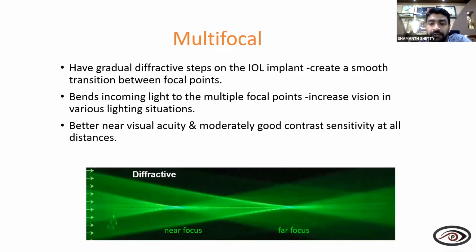But then came the multifocal lens for people who wanted both distance and near vision, especially those who wanted spectacle independence. We were able to achieve this to a large extent, but it came at a cost because of the light distribution. Some light was lost, which reduced the contrast sensitivity. Near vision acuity was moderately okay, but the contrast sensitivity, overall brightness and color sensitivity were a bit lower than a monofocal lens.